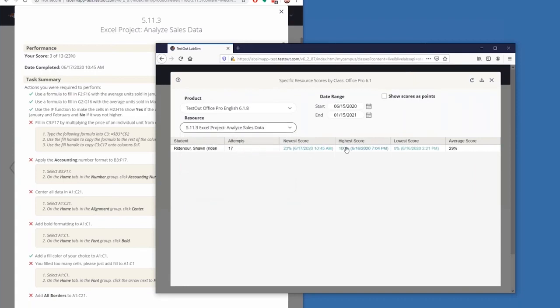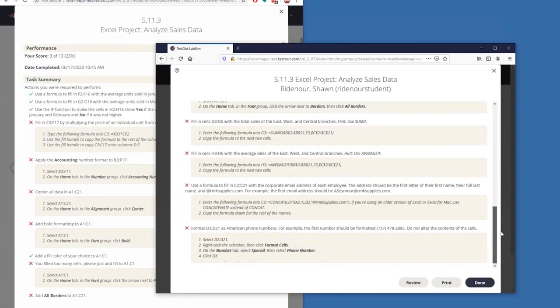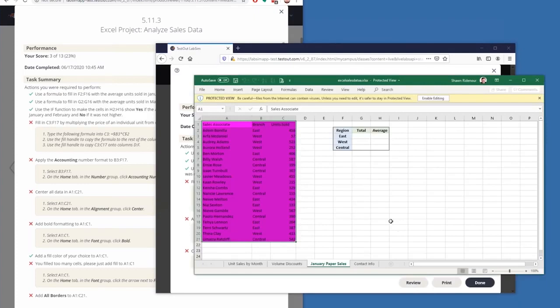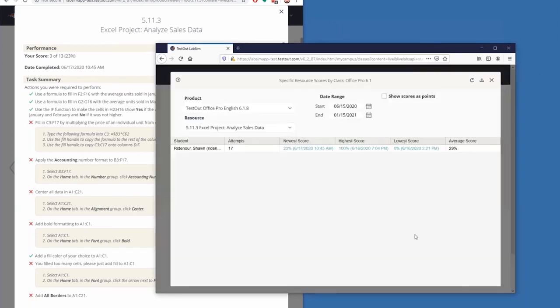He's been practicing a lot. We can see what his highest score, lowest score, and most recent project effort was. We just scored it at 10:45, and we got a 23%. As a teacher now, I can open up the report and see which tasks my student did. I can even go and open up the document the student worked on and check their work, and then I can give the student specific guidance on what they did right and what they missed, and I can help guide them if they're getting stuck or confused. This is available so I could go and look at their worst, their best, or their most recent project, and on any student in the class.